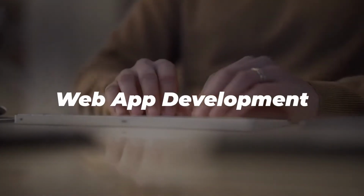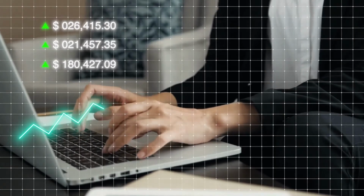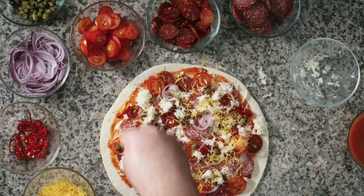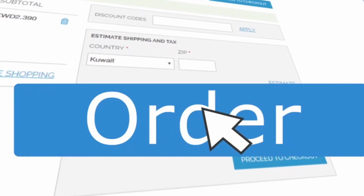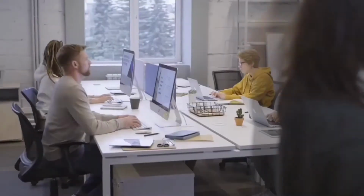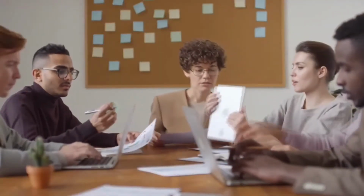Web app development. Since the pandemic, many businesses switched to selling their products and services online. This involved transforming their websites into web apps. Many businesses such as restaurants, pizza shops, and even grocery stores used web apps to let customers shop online and get their products delivered to their homes. This is one of the main reasons why the demand for web app development saw a rise in 2020, and it will continue to be for a long time while we are adjusting to the new normal.